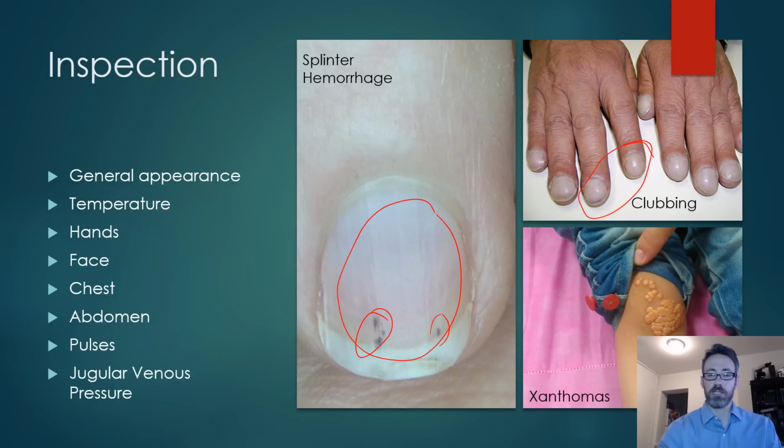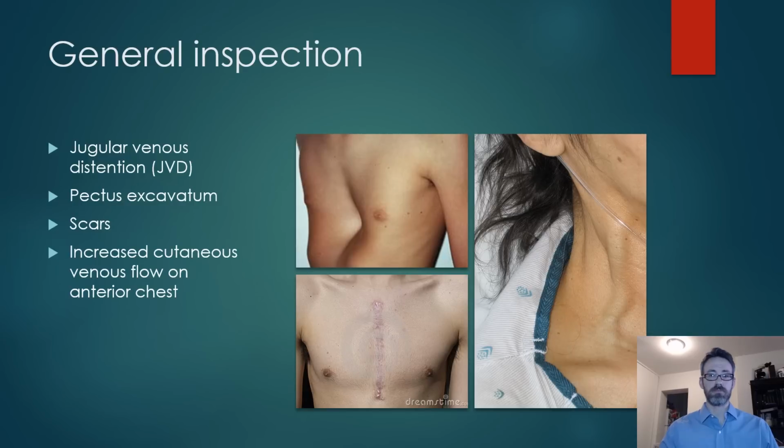You can see over here in the last picture something called a xanthoma. You can see that on the skin, on the joints in some patients, where they might have some sort of familial disorder with high cholesterol levels, and that can actually present on the body as these raised lesions called xanthomas. Moving past that, we would say, if they have xanthomas and high cholesterol, they might have a higher likelihood of atherosclerosis and coronary artery disease, right? So this is, again, further general inspection, right?